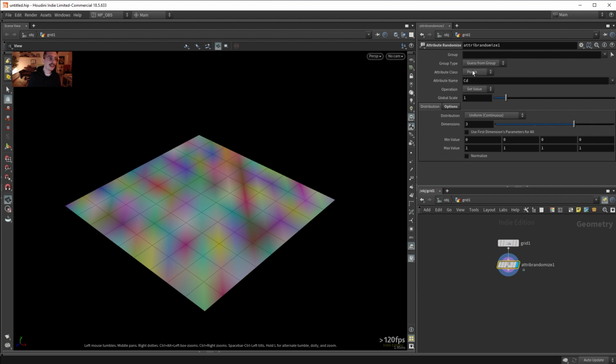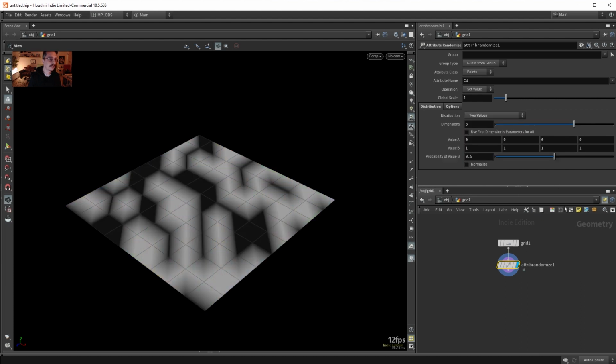And the values of the CD attribute are defined down here where it says minimum and maximum value. It has many options here. So I can say 2 values, right? And it can range from 0 to this. These values stand for RGB.